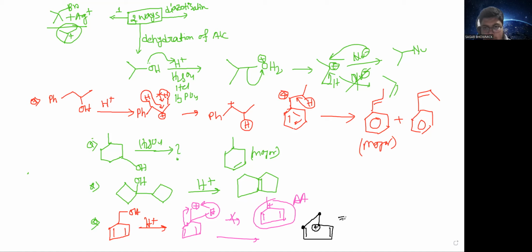Now write it down in a proper way. There is a six-member ring, double bond, and then positive charge. Now you know that no nucleophile is given, so very fast this will undergo elimination like this. So the final product is our very much favorite compound, benzene, a very carcinogenic compound. Benzene is carcinogenic, it causes cancer.